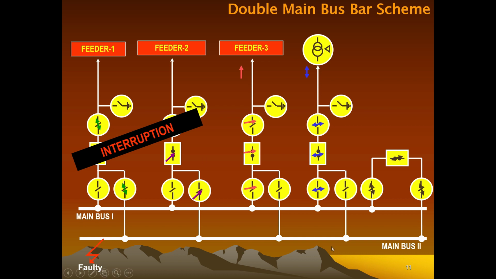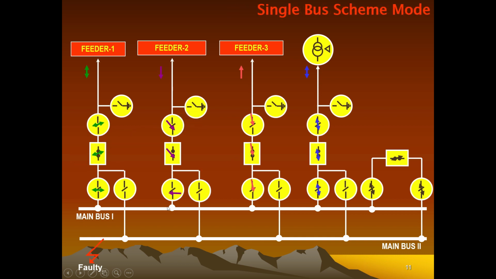Another thing, if the fault on this bus bar is for a longer period, or if you cannot restore this bus bar immediately, then what we can do is charge these remaining two feeders, feeder 1 and feeder 2, through bus bar 1. So if you see here, all the four feeders are now connected through bus bar 1. Just look at these isolators, this power flow. This is bus 1, this is bus 1, and this is bus 1. The only thing is bus 2 isolators and the bus coupler are in open condition.